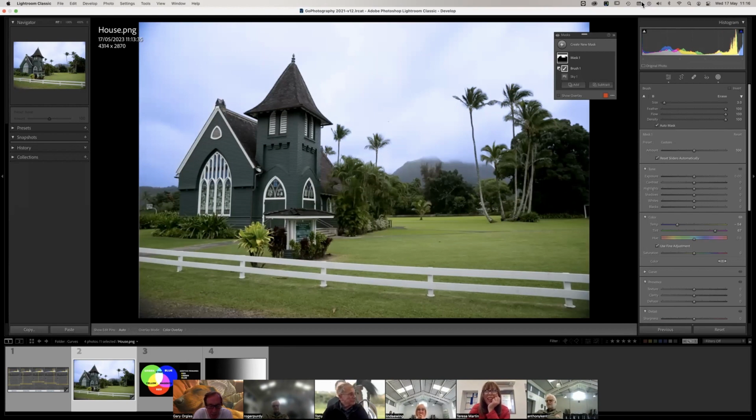But from Margaret and Teresa's point of view, where they're doing commercial or photographic competitions, some of these are very, very good for you. And the nice thing about it, Teresa, you think you've got a wedding and you've got a nice sky, and you want to keep that sky, you can save that as a preset, or you can just copy the last change and synchronize them to 10 pictures. And all that fancy work you've done on one applies to them all. And then when you look at them in a photo album, they're all the same.